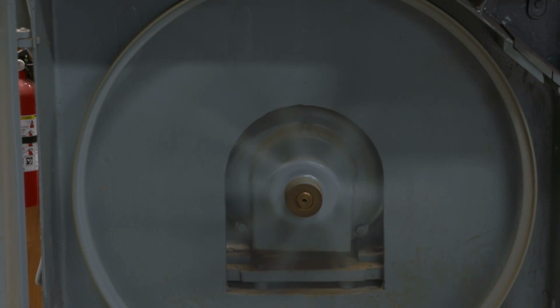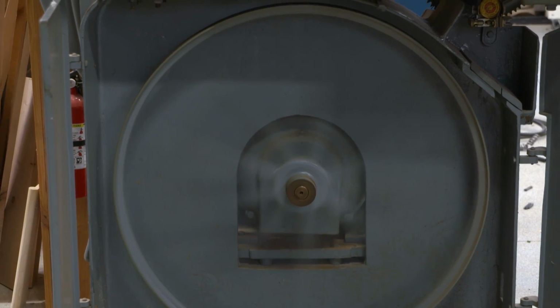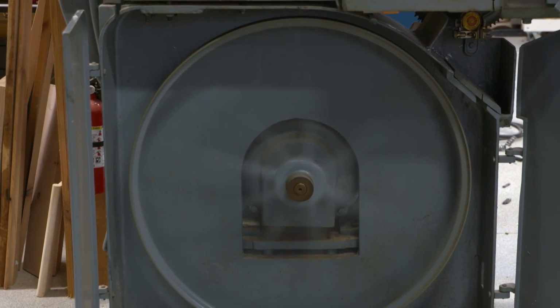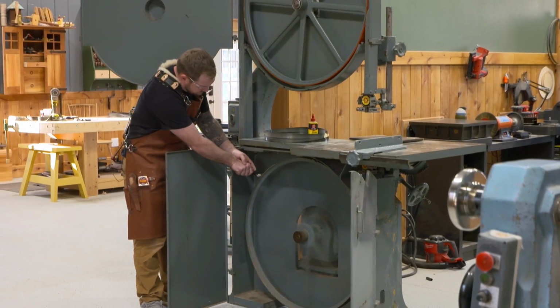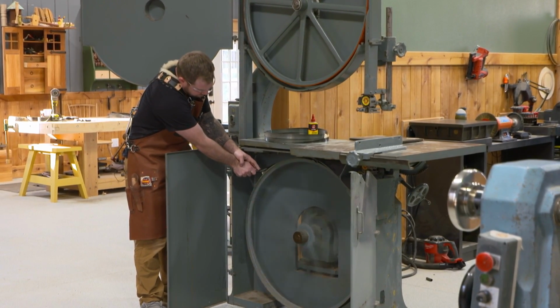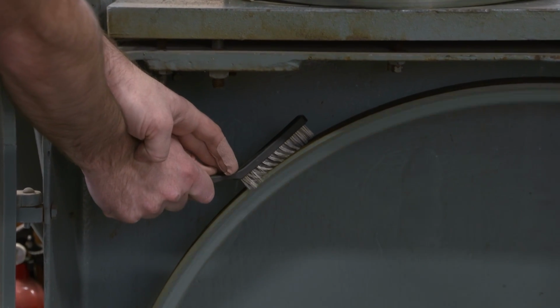But this old cast iron, there's no vibration on this. This is fantastic. So now I do need to go ahead and clean off that lower wheel like we did the top wheel. And because I have the power of the motor behind it, I'm just going to grab a wire brush and hold it on there and let it clean itself off.